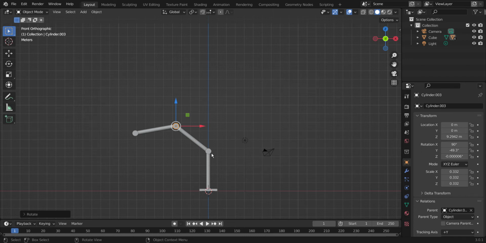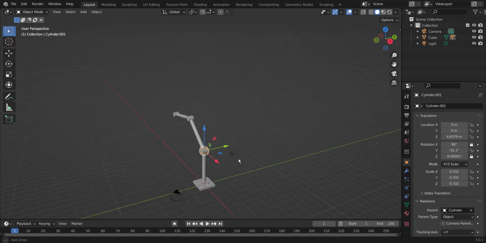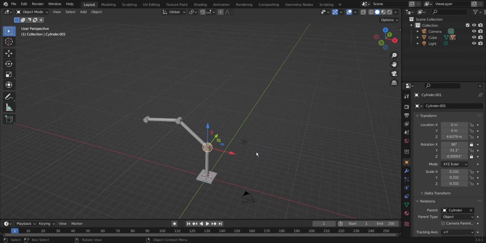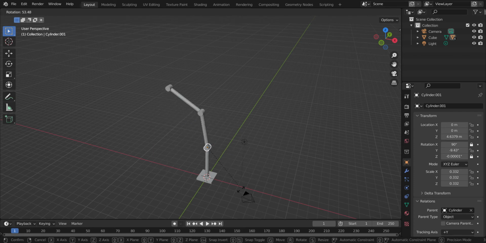So right now I want this one to rotate only on the y-axis. So I can go simply to the properties dialog right here, and where it says location, you can see that in front of each of the axes there's a lock. So I'm just gonna lock the Z, lock the X, and only leave the Y. So now however I look at the object, if I hit R, it will rotate only on the y-axis.